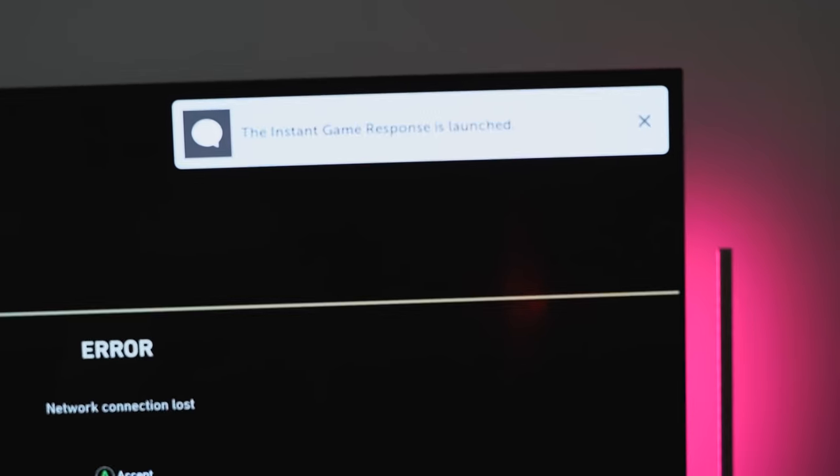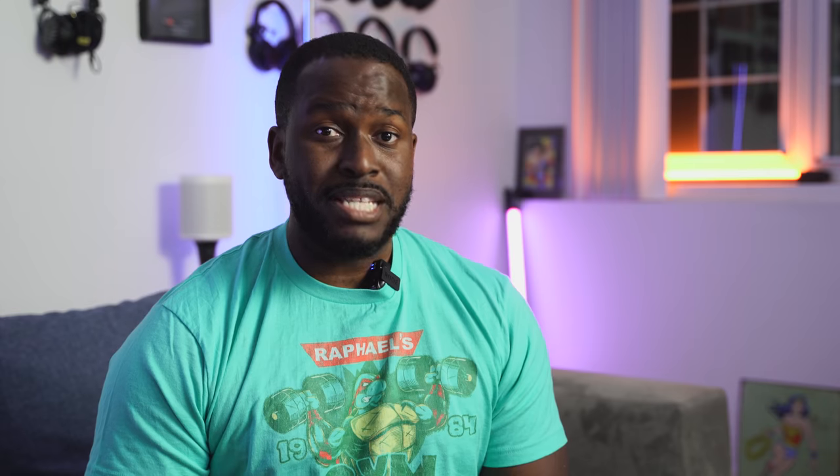The setup process for the LG E9 was a pain, I'll put it that way. You have to set it up with the box — it's not an easy process and it will take some time. I ding it a little bit there because it's not intuitive and a lot of users won't be interested in that. There's no separate box; everything is integrated. What you do have is something really thin in design — that credit card thinness that LG has pushed with OLEDs is very nice to look at.